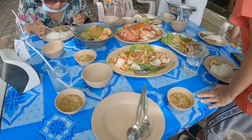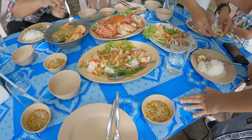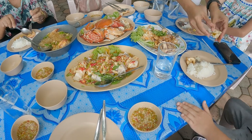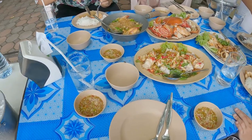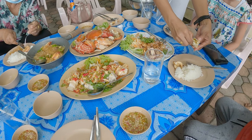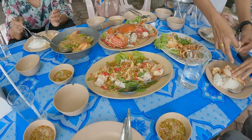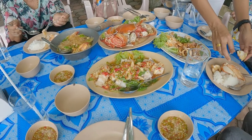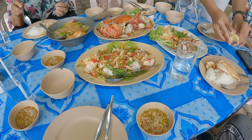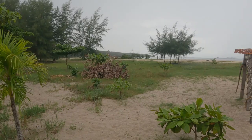The food has started to arrive. When you eat Thai style, you don't order your own food — you order a selection of dishes, normally done by my wife, and everyone just tucks in. If you've got a Thai wife, she'll put food on your plate, which is quite nice. We've also just heard that there's torrential rain in Hat Yai, but in Songkla just a few kilometres away the weather is still very nice. Thai food has a very characteristic smell, and it's amazing how smells can bring back memories — whenever I smell this particular smell I'm instantly cast back to holidays I had in Thailand over 30 years ago.